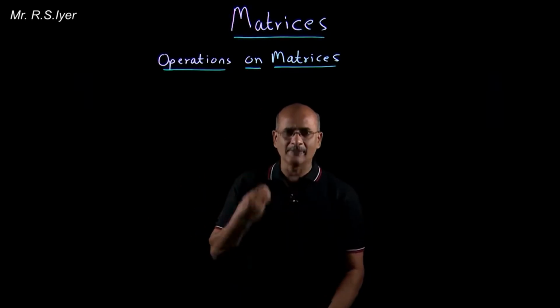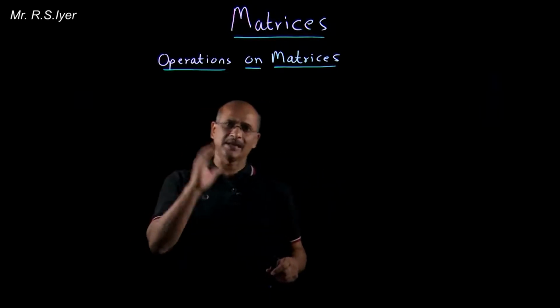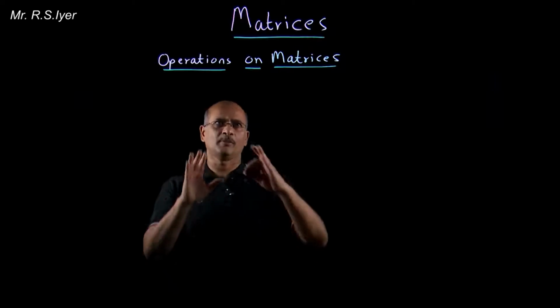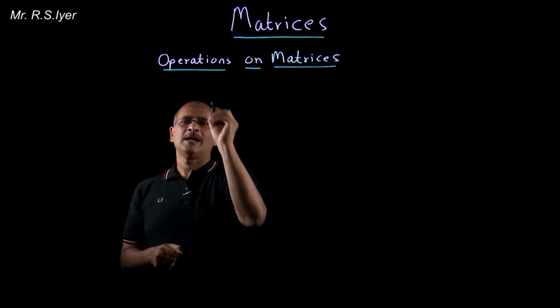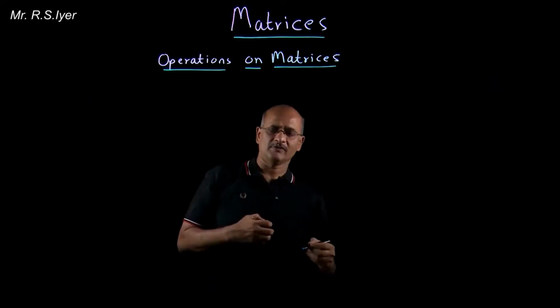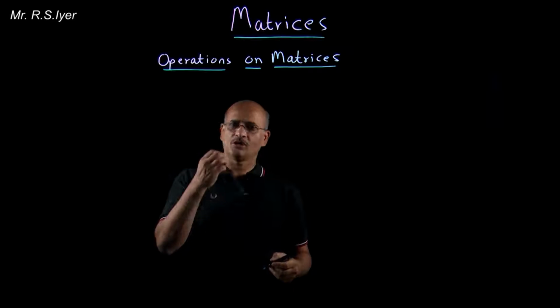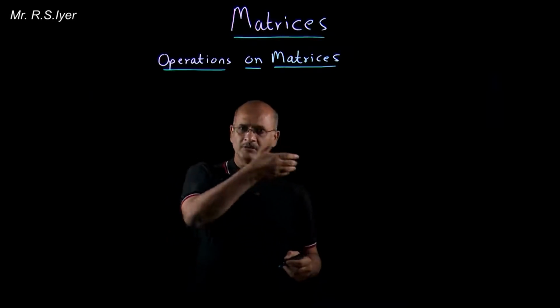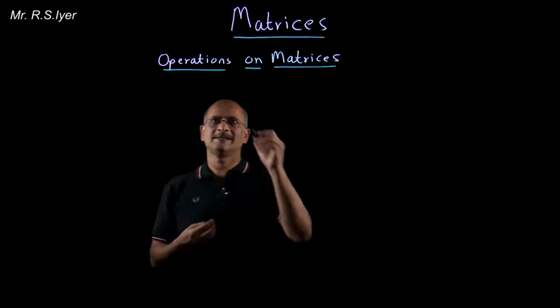So I'll just take an example directly and just scan it through you all, and then we will take some examples and solve basically how we go about this. I'll just take one example and then show you. Now for example, what is the operations on matrices we are talking about? We are talking about addition, subtraction, and multiplication. These three operations you had studied in class 10. So let me just give an example to you.